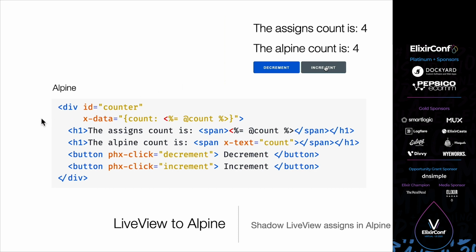I think the way this works is Alpine is watching for changes in the DOM. When it sees that count changes, it reinitializes this Alpine component with the new count. So it's interesting. We can actually change count from two vectors, from either changing the LiveView assign, or we can change it in Alpine code. A note, it doesn't work the other way. We can't change LiveView assigns from our Alpine code.